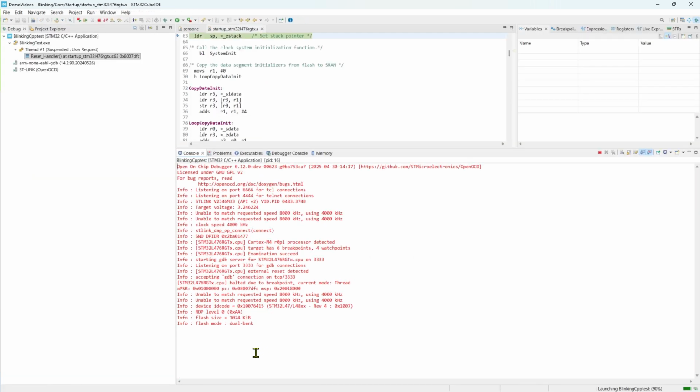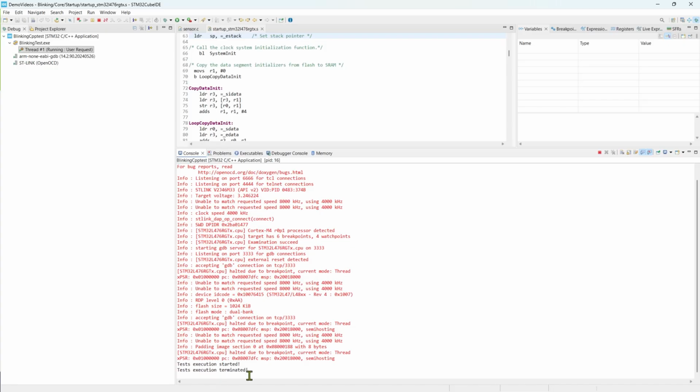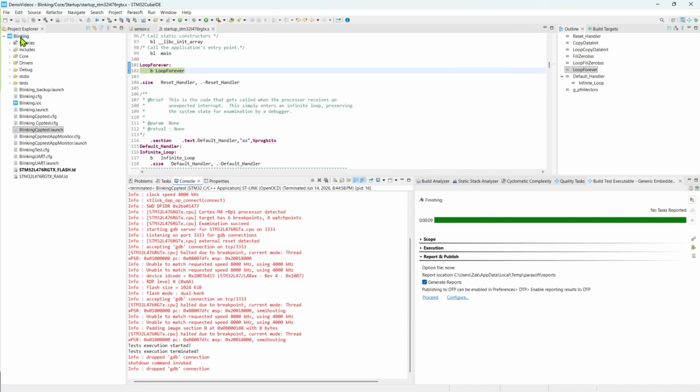So you don't see my board, but it is blinking. So the application is loading. See the LED blinking. So test execution started. It is a message I added to one initialization function to follow the execution process. Normally, when everything is done, we should have test execution terminated. Yeah, test execution terminated. That means I can stop the debugger, and I can now load the test results.